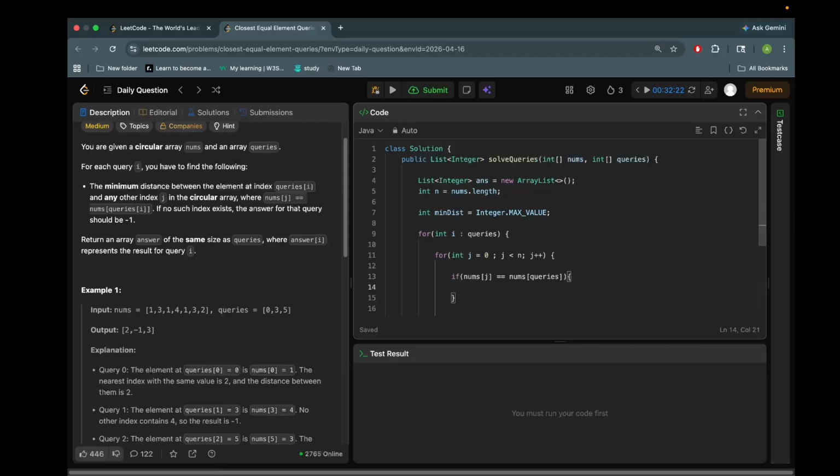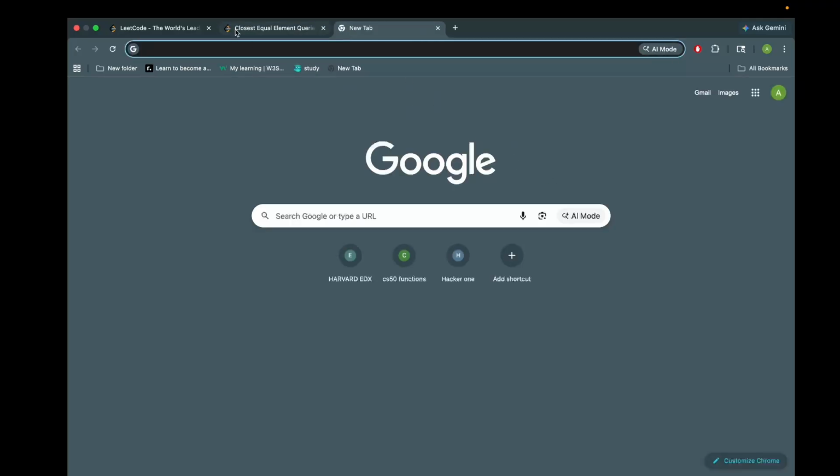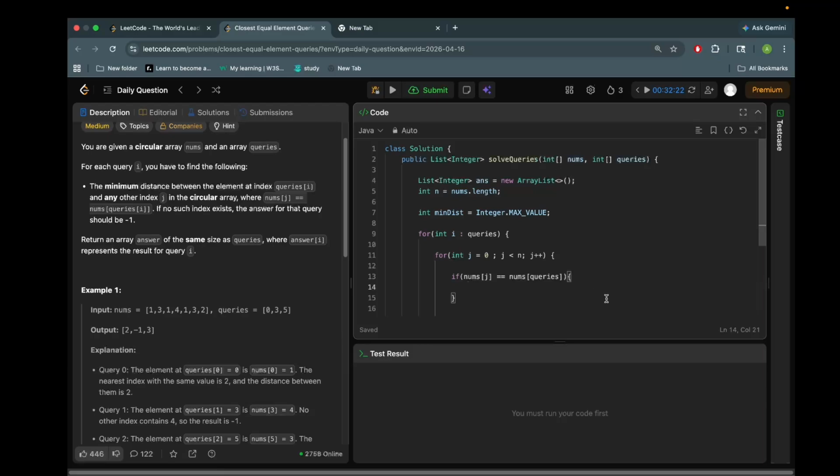And then what do we have? It's a circular array, minimum distance between element and any in a circular array. So if it's a circular array, let's say if I found a query, then integer direct equals to, if I found nums bracket query, right?